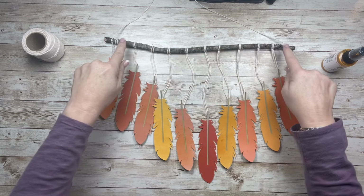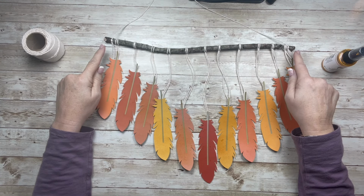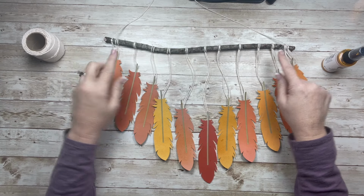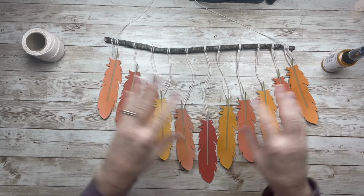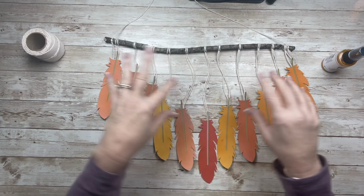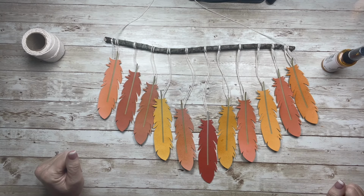I got a stick from the tree in my front yard. We had a big windstorm come through and we had branches and sticks everywhere. So I just went and grabbed a stick from outside. I rubbed it really good and washed it to make sure I wasn't bringing any creepy crawlies in the house. That's always first and foremost. We've got to do that.